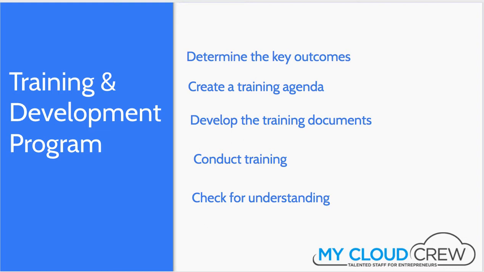Now this would be essentially a statement or a series of bullet points that would say this is why we're doing training and this is what we're aiming to see at the end of it. So for example, if you're training a bookkeeper, some outcomes might be to get an understanding of how to do the bank reconciliation, to see and understand the financial business processes, and there could be others, and it totally depends upon the role. And the extent of training will also depend upon how much of an expert you or someone in your company is at training that specific part of your business.